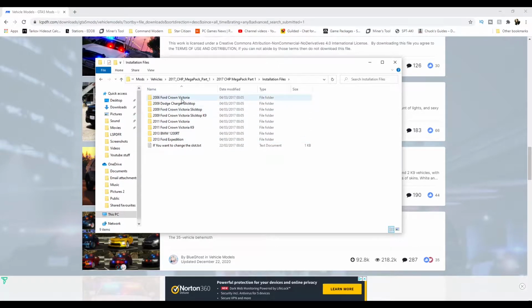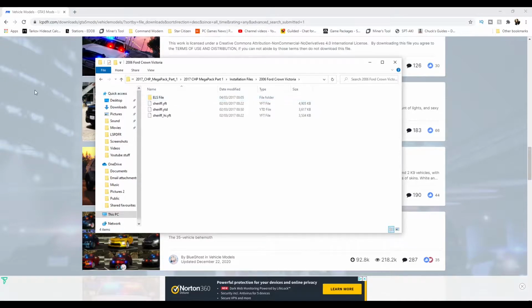So we're just going to pick one, for example. There's the Ford Crown Victoria. Inside here, you'll see the ELS file, which is up there, and then the sheriff. So this is what's going to replace in your game. When you put this in, this will replace the sheriff model in your game.